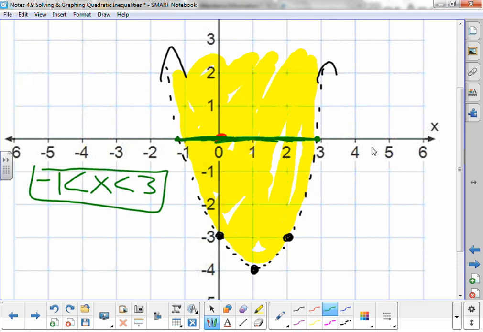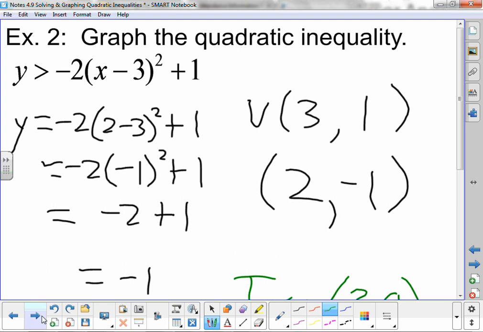So if I was going to ask you guys to solve that inequality instead of graphing it, that would be your answer, because any x value that you plug in between those two is going to work if one side is equal to 0. So that's actually what we're looking at: if I was to graph this, where does our graph touch the x-axis? Now, obviously, this is a little bit inaccurate, so I'm going to teach you an algebraic way of doing this.